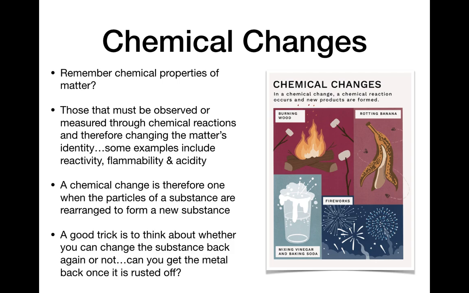So a really good way to figure out, is this a chemical change or a physical change, which is an important thing for you to be able to do in this unit, is think, can you reverse it? Can you undo that change? Like with the sugar and water, we could just boil the water away and it would go back to being sugar and water. But if we burn some wood, like here we have burning wood, is that a chemical change or a physical change? Well, can you take that wood after it's been burnt and put it back to how it was before? You definitely cannot. Therefore, it must be a chemical change.